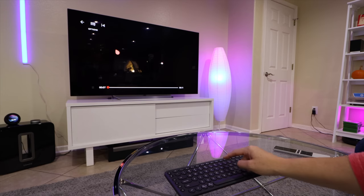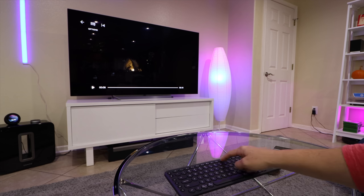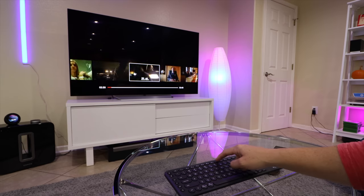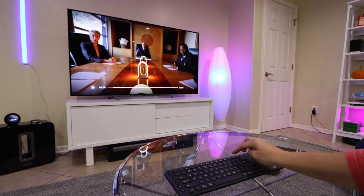If you're using a smart TV, you know you have to do a lot more clicking left and right to fill in your passwords and all that, and that really simplifies everything. Plus, you just have an unlimited number of shows you can search for, and this just really makes it much easier than one letter click at a time.